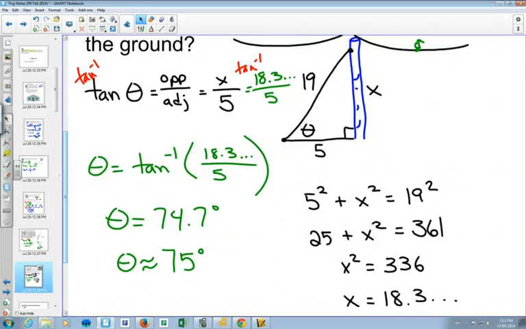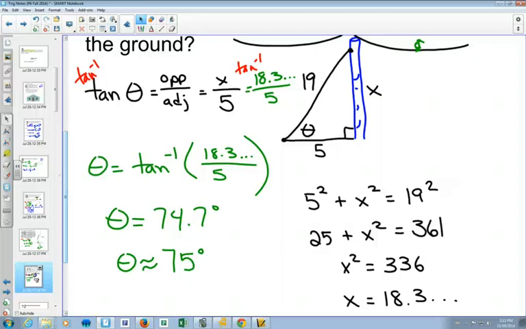You can solve everything using only the tangent ratio for right-angled triangles. Because if they give you the adjacent side and the hypotenuse like this, then you can find the opposite side by doing a squared plus b squared equals c squared. However, mathematicians over time said, this is getting annoying that I always have to use a squared plus b squared equals c squared. Wouldn't it be nice if we had a ratio that just looked at the adjacent side and the hypotenuse? So they have one for that. That's cosine. What happens if I just had the opposite side and the hypotenuse? Well, we have a ratio for that. That's sine. And we're going to learn those ones as well.